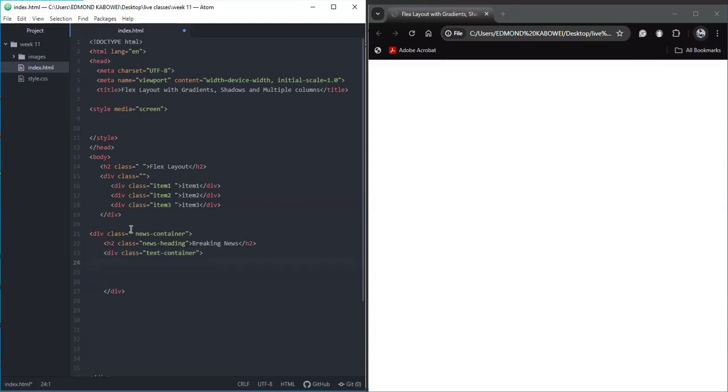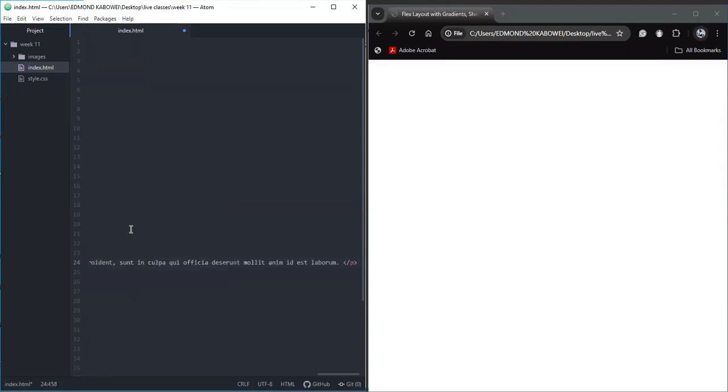Now we don't have any news to give here, so I'm going to just put in fillers for our news. So for this paragraph, we're going to have maybe 2 paragraphs. So I would use fillers.